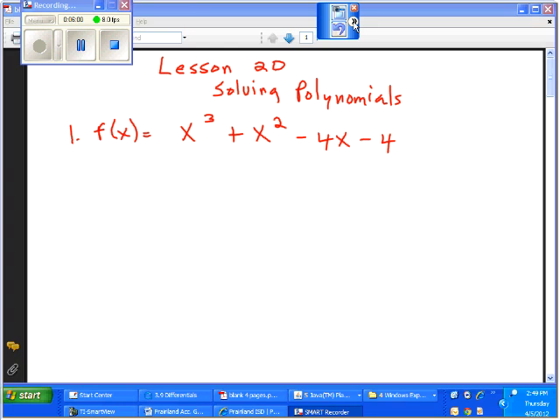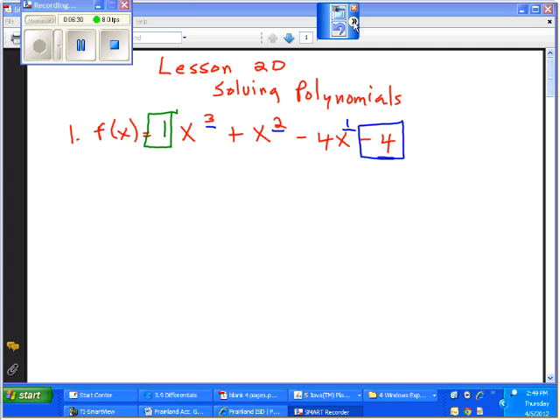And the way we're going to do that is we're going to take the very last term. Now, notice if we have an x to the third, that we want to keep it going. Second, first, and then to the 0 power, there's our constant. So the very last term we're going to take a look at, I'm going to do that in blue. The very first term we're going to look at. Now, the coefficient there is 1. So we're going to look at the -4, and we're going to look at the 1.